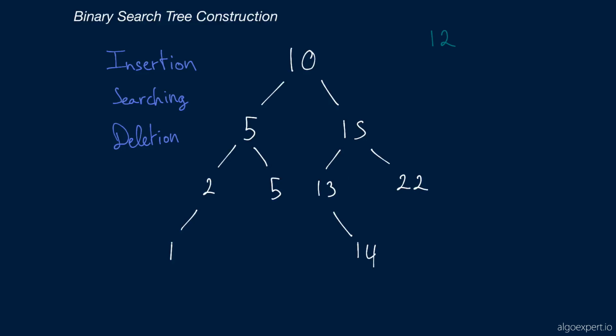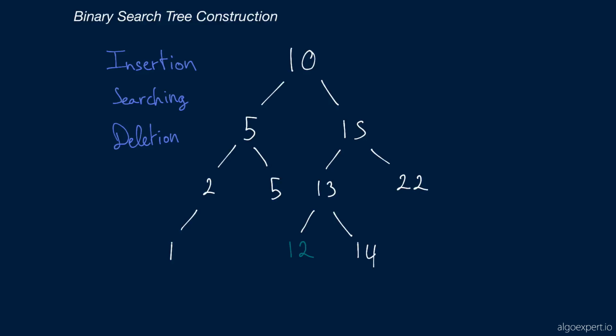And so we go further down the tree, and here we notice that there's nothing here, right? This particular connection here points to the null value or the none value. We're at the end of our tree. So we can insert the number 12 here. That's where the number 12 belongs. And so if we grab this number 12, we can move it down here in its position. And we've successfully inserted the number 12 in the BST.